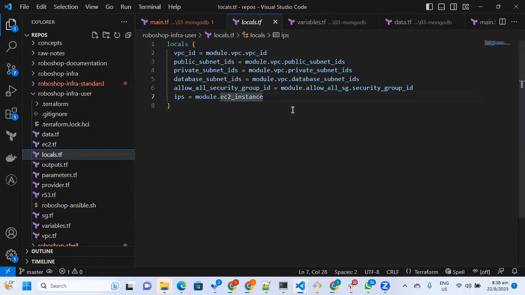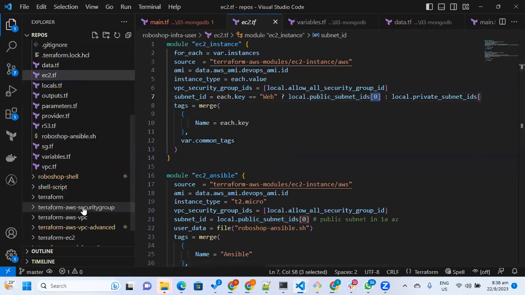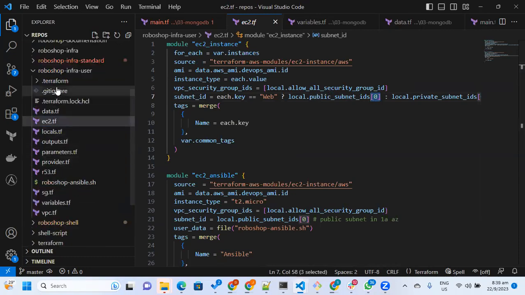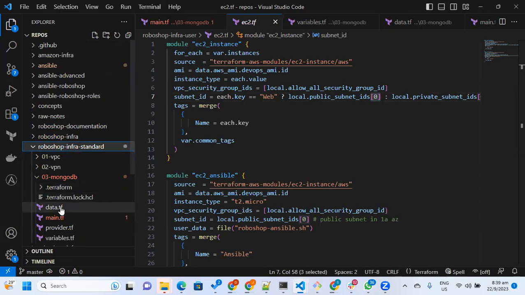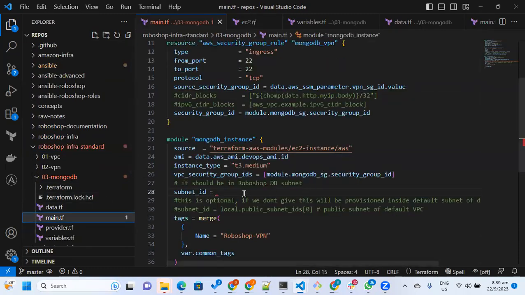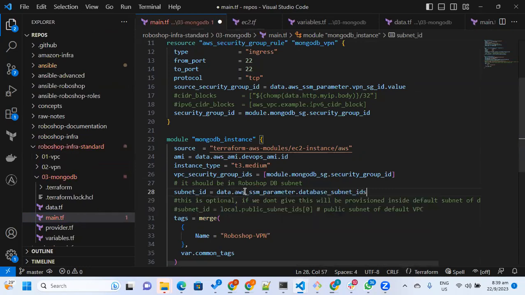Is this locals? Usually I will give IDs of 0. The same way here, what I'm going to give is data.aws_ssm_parameter.database_subnet_ids of 0.